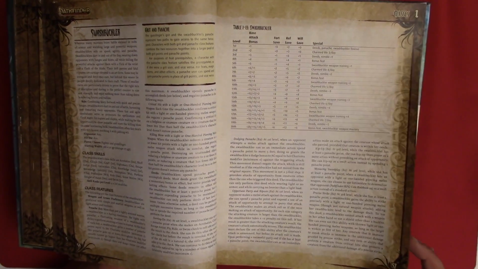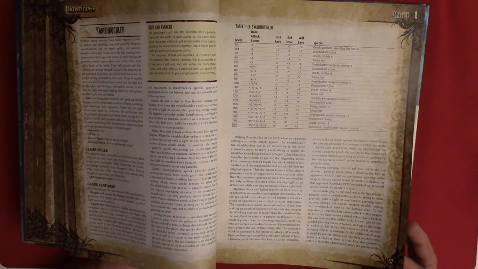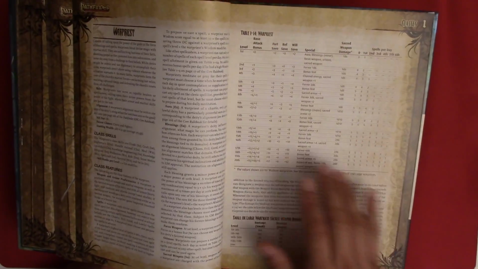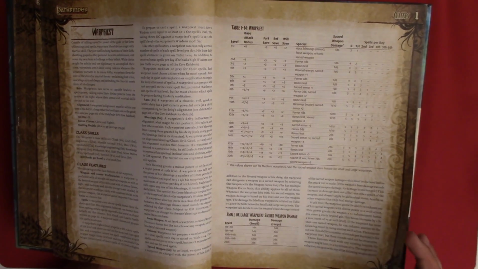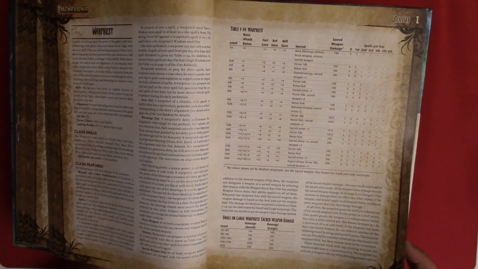Swashbucklers, they're fighter and gunslingers. So basically you're the 3 Musketeers, kind of sounds like. What else? We got the War Priest, who's a cleric fighter, which, to me, kind of sounds like a paladin, but I guess not.